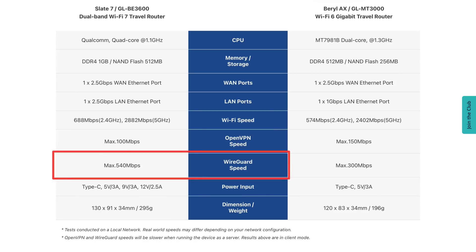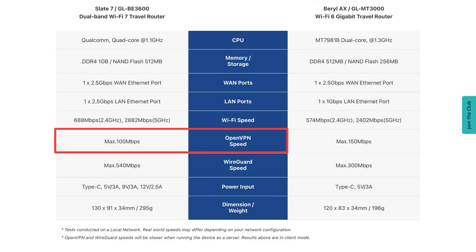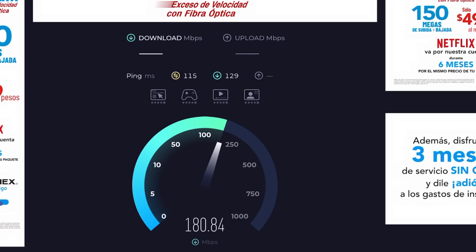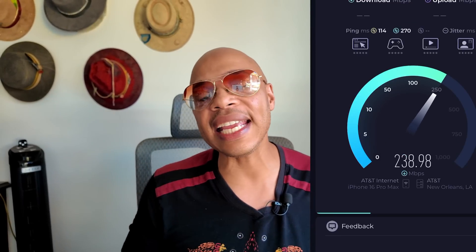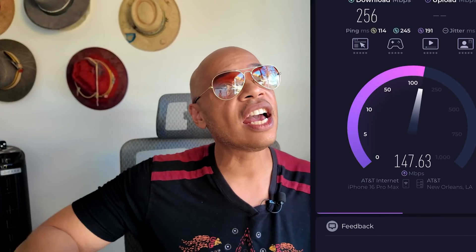GLiNet has really stepped up the game with this device. On VPN speeds: out of the box it's capable of 540 megabits per second over a WireGuard point-to-point site-to-site VPN, and up to 100 megabits per second for OpenVPN connections. My Slate 1800s typically see around 165 megabits per second from Mexico to Atlanta — way faster than any public VPN service. With the Slate 7 using my iPhone 16 Pro Max, which has Wi-Fi 7 and MLO, I'm getting up to 261 megabits per second down and 176 megabits per second upload from Atlanta. That is amazing.